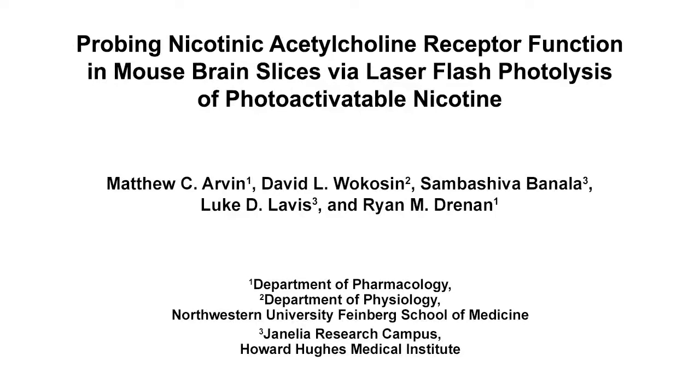This technique leverages multiphoton laser scanning microscopy in conjunction with laser flash photolysis of a photoactivatable nicotine molecule, allowing precise activation of nicotinic cholinergic receptors. This technique allows for fine spatiotemporal control over nicotinic receptor agonist application, providing a powerful tool for the study of receptor functional expression patterns in cholinergic synaptic or volume transmission.